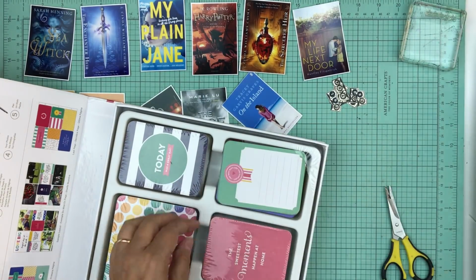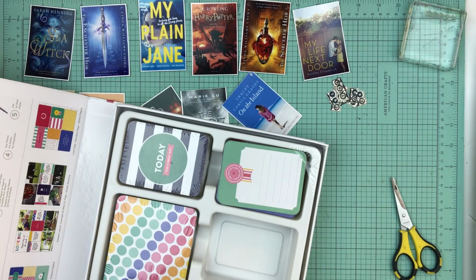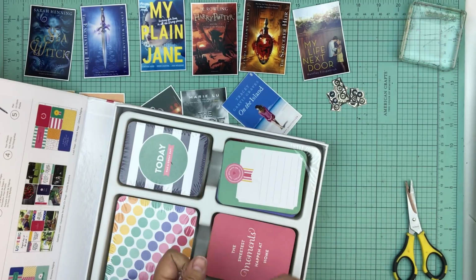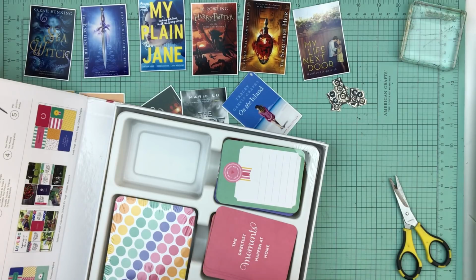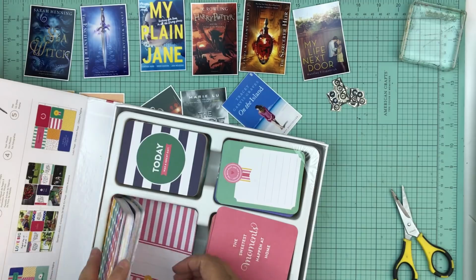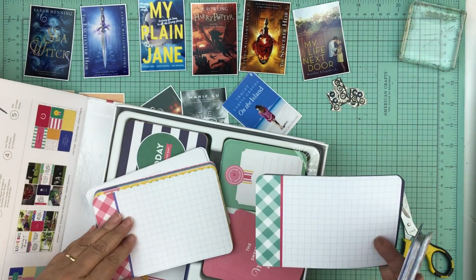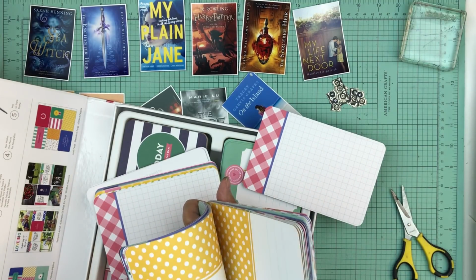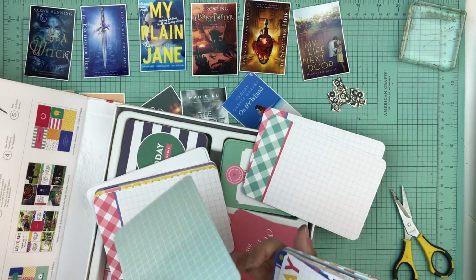And I decided to do what I read in August because today's August 31st and I don't think I'll finish another book. I might, but if I do it'll be after midnight anyway, so it'll be September 1st. So I decided to do what I read in August because I mentioned before that when I do projects like this, I have to do it right in a row or it just doesn't get finished. So I figured at the end of every month, I'm going to do it right away, all the books that I read.